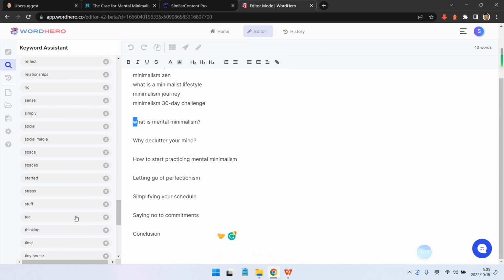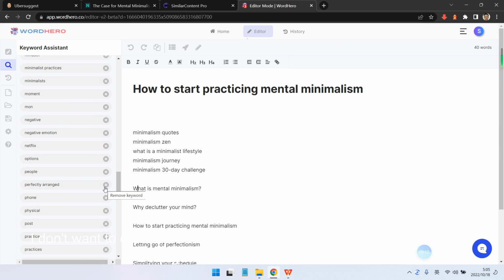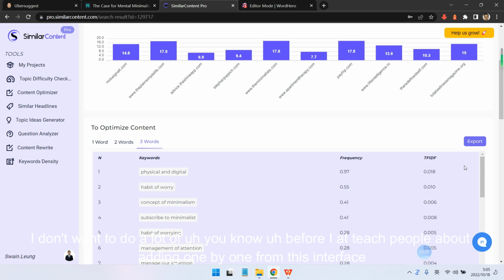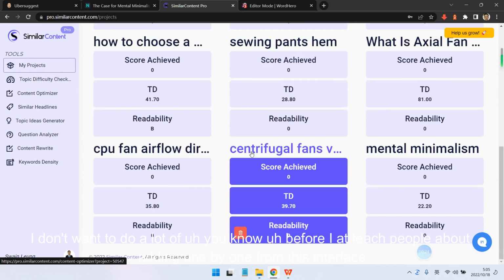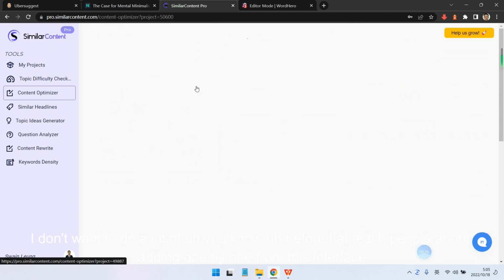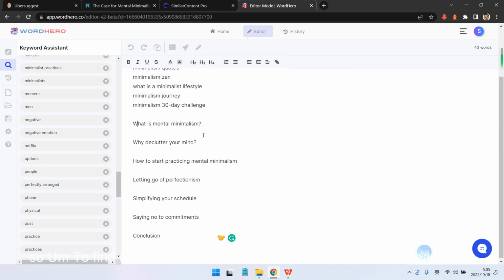So I would love it because I don't want to do a lot of work for the people there. Before I had to teach people about adding one by one from this interface, but now we don't need to do it.